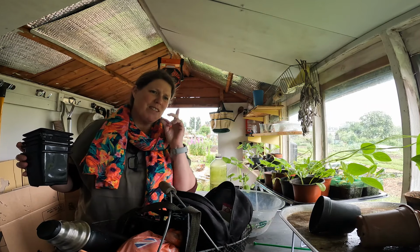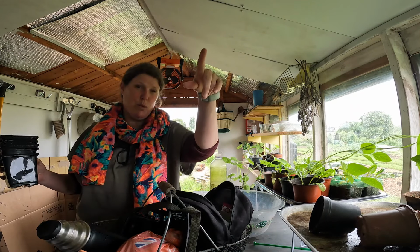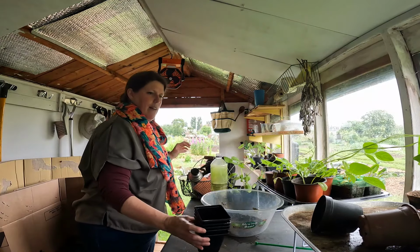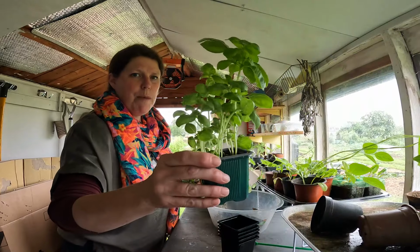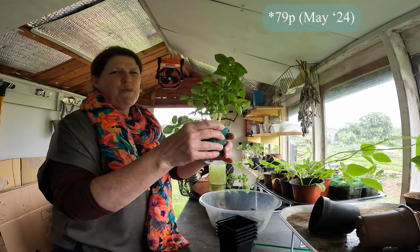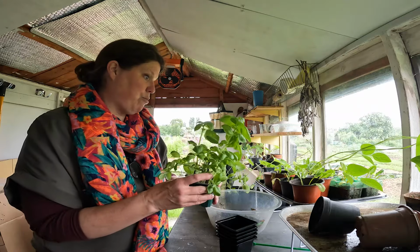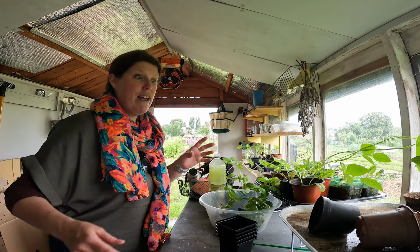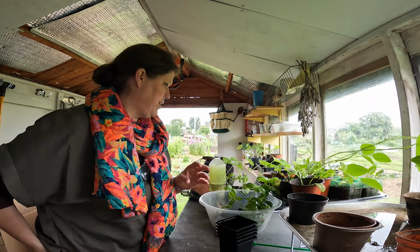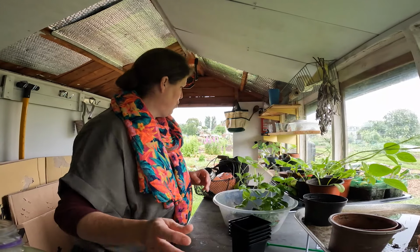It's a bit wet, so it's going to be a shed vlog today. I do have my basil to repot, so I've got some to repot plus coffee. Look at this. So shop bought, I think it was something like 76p, what you buy in most supermarkets, growing herbs. I'm going to repot them because there's quite a few individual plants. We're going to see how that works. They may die, I don't know, but I'm definitely going to repot them and see what happens. Right, let's crack on and do that.